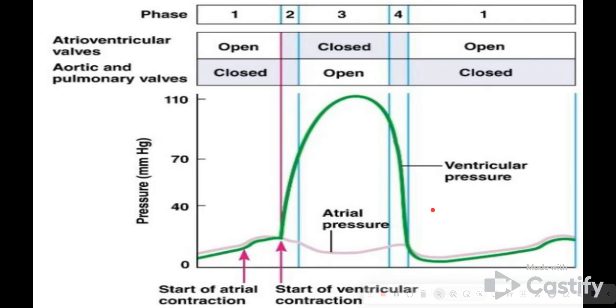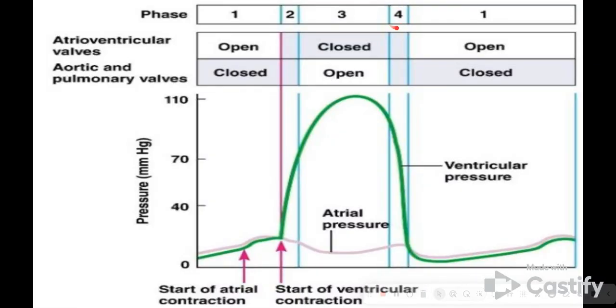I don't know if I said it before, but EDV and ESV are both referring to the left ventricle. So the volume of blood within the left ventricle. An EDV has the maximum amount of volume within the left ventricle, and an ESV has the smallest, minimum amount of volume within the left ventricle in a given cardiac cycle.